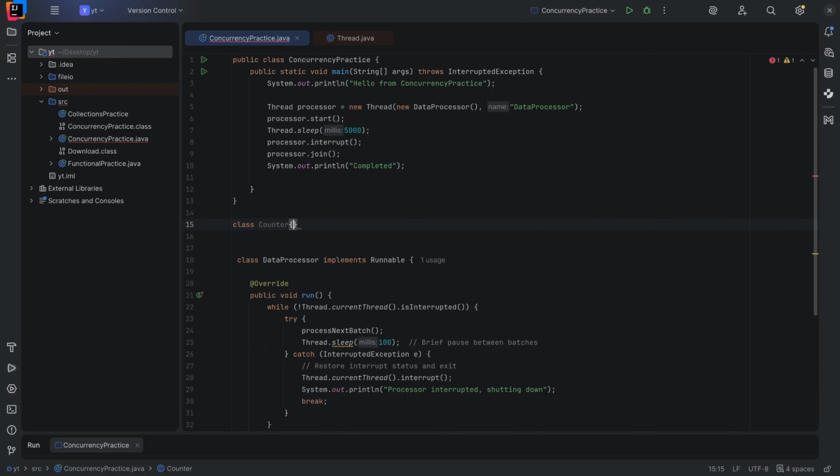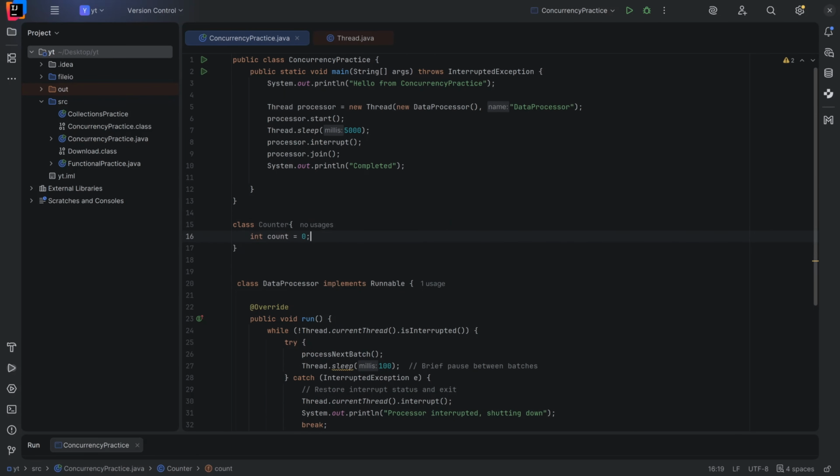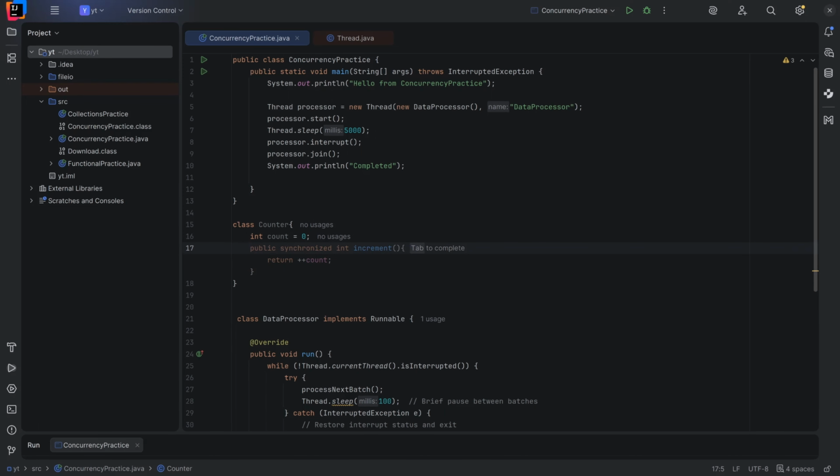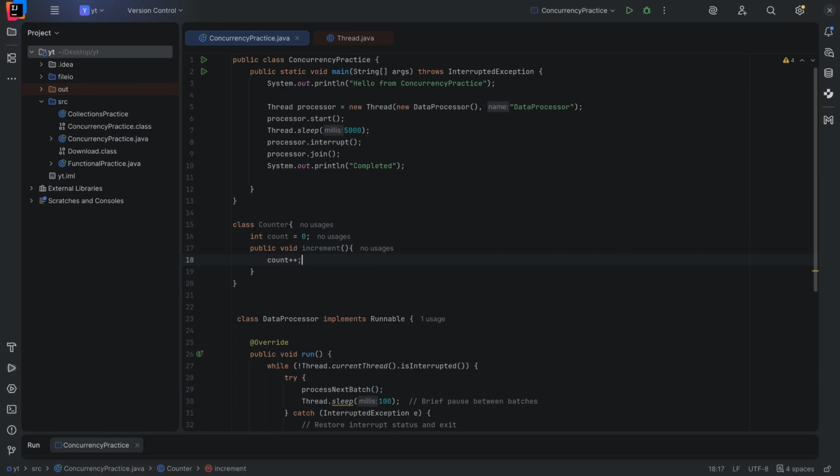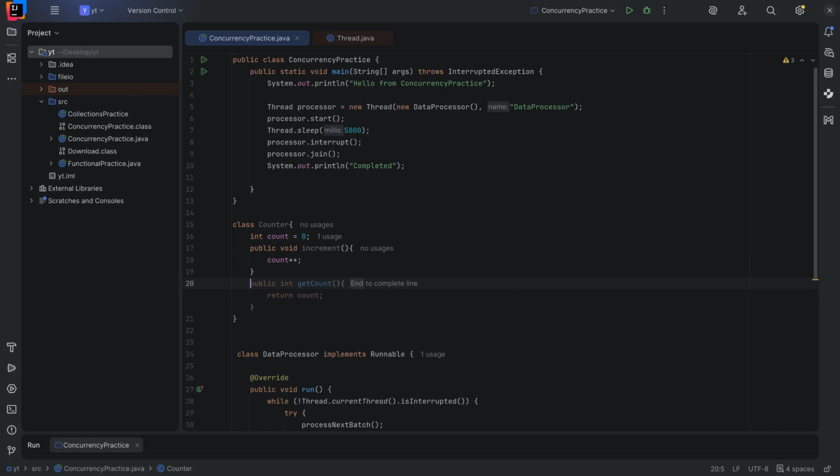What we can create is int count = 0. We are getting one suggestion for synchronized. Let's not do that one. Increment, count++, and now we can get this.